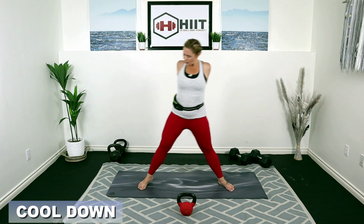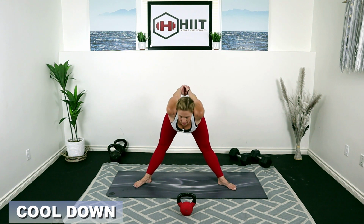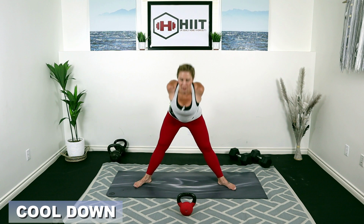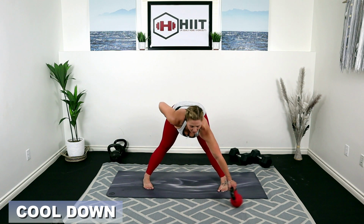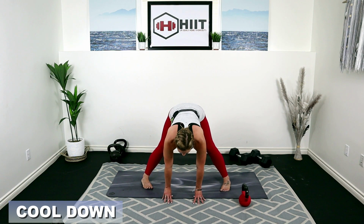From here, take your feet out nice and wide, toes out. We're gonna hinge forward with our chest to the floor. Up. This time turn your toes in, heels out, hands on your hips. Come on down, move my kettlebell. You can stay here, you can have your hands on the floor. You can bend your elbows, whatever feels good.